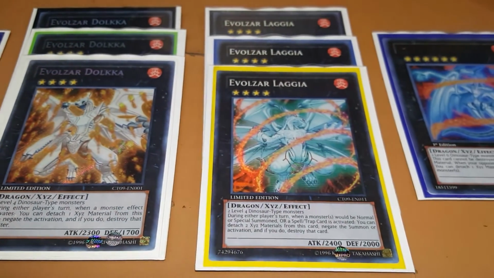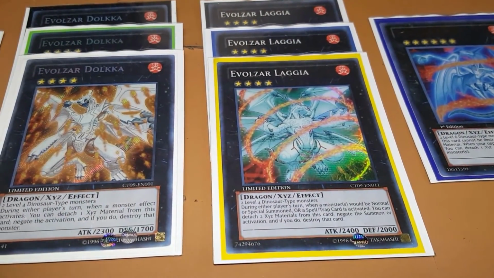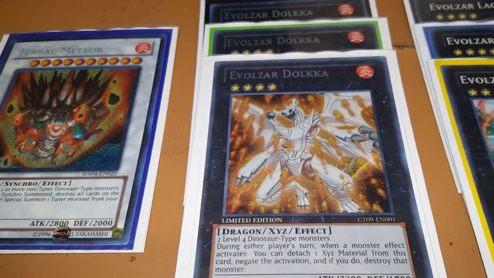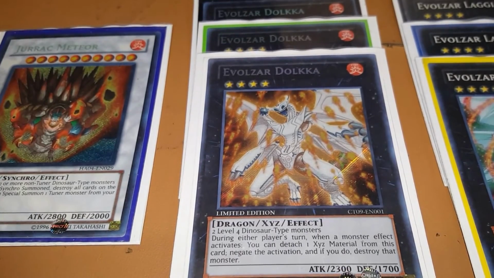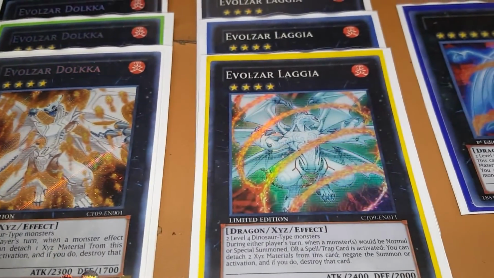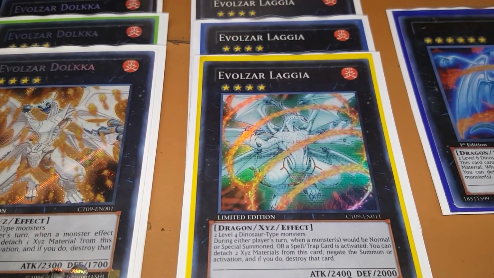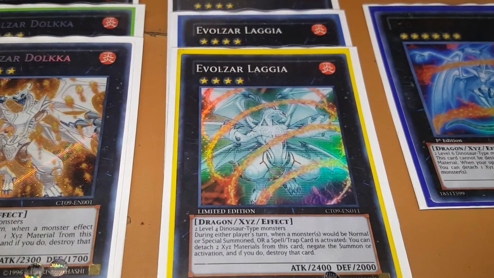Then we get into the Xyz monsters, which are not dinosaurs, but they are direct dinosaur support, and I think we all remember these guys. We have 3 Dolka, Evilzar Dolka, detach a material, negate a monster effect, and destroy it. 3 Evilzar Logia, double detach, negate a spell, trap, normal, or special, and if you do, destroy it.